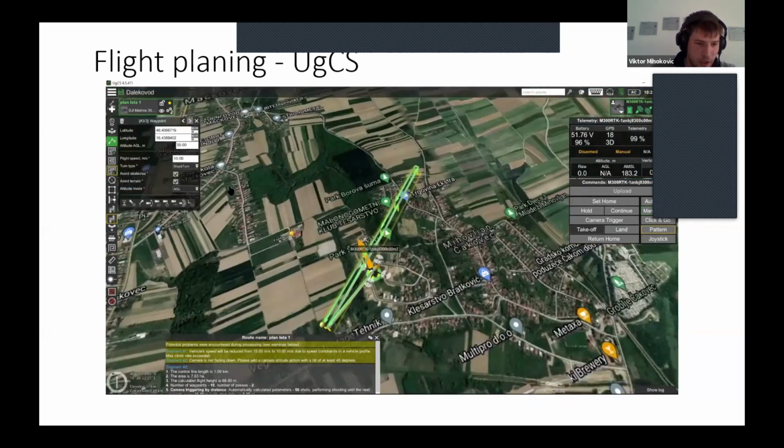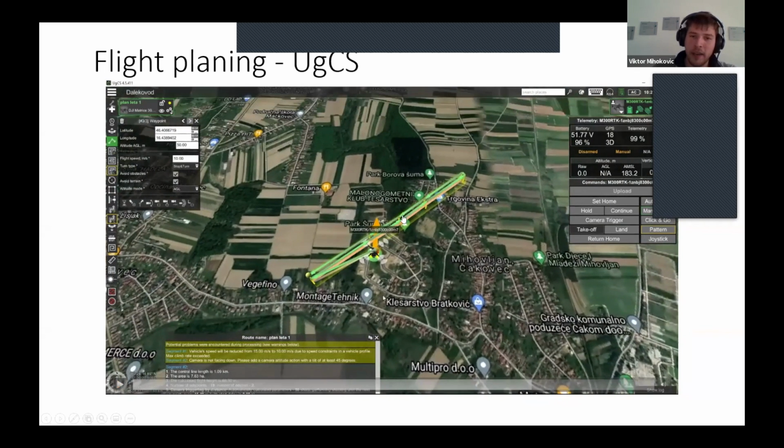As you can see here, we used only 2 lines for power line surveying. From our experience, that's enough. There is no need to have 4 lines. Only 2 lines is enough, 1 in each direction. But this is only if you're doing LiDAR surveying. If you want to do LiDAR and photogrammetry surveying, we would definitely suggest using 4 lines because of the photogrammetry, in order to get better results.